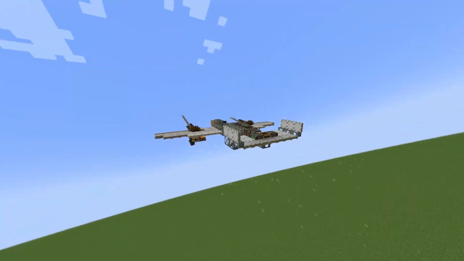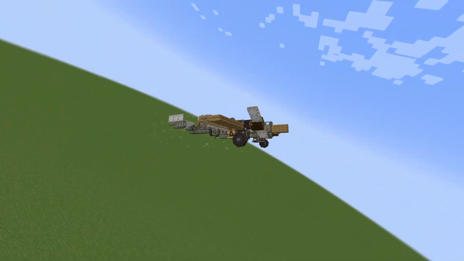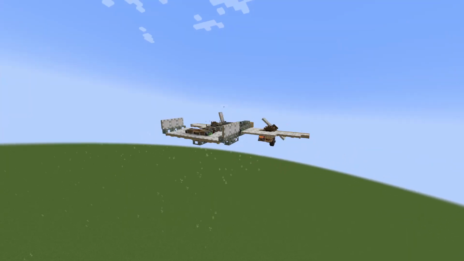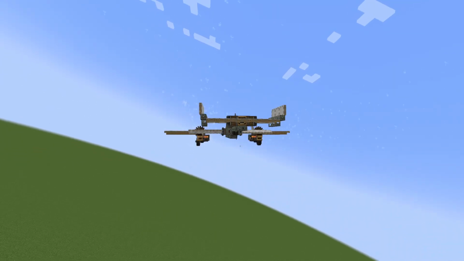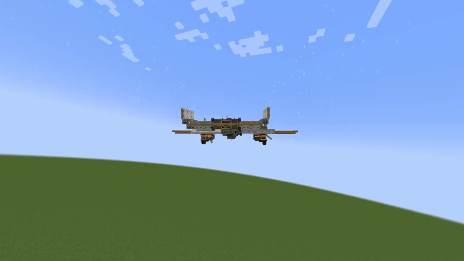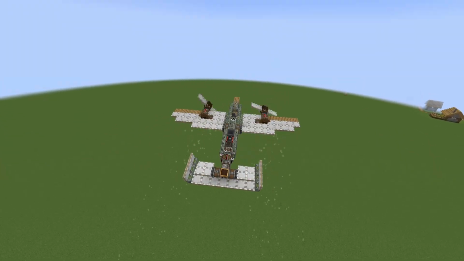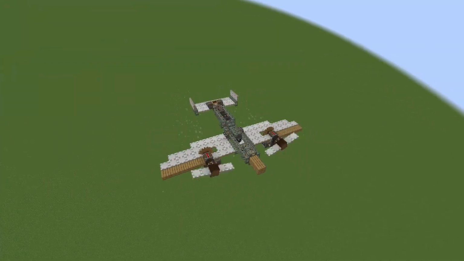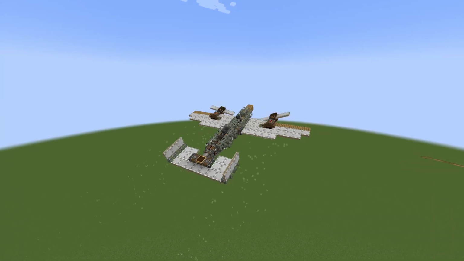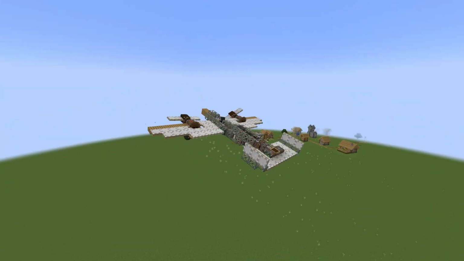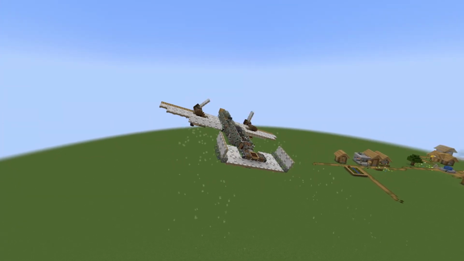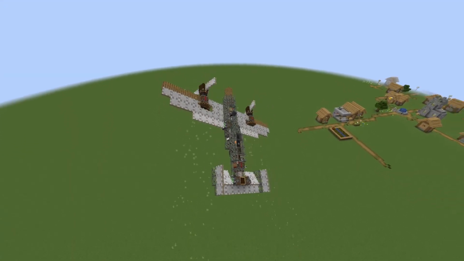Fly just like in the Aeronautics trailers. It is slow as hell, but it works, it flies, turns. And yeah.